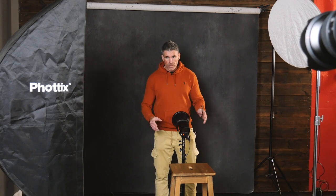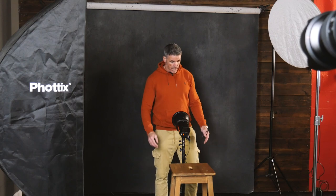Now, you could get quite a dramatic shot with just the beauty dish, just the key light. However, if I need some fill, we could either use a reflector or, as I'm going to show you today, I'll use the strip box. Okay, so it's a three light setup, and the distance of these lights from the model is as follows.